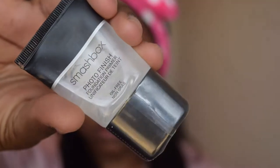Right now I'm just starting to prep my lips with some Carmex, nothing too crazy. And then I'm going to go on to prepping my face. I'm going to use Smashbox, their photo finish primer. I love this stuff, one, because it makes me look like I have no pores and it helps me not be greasy.